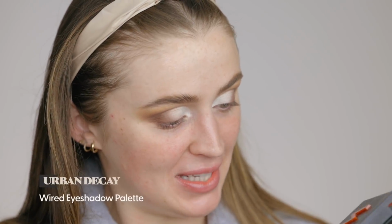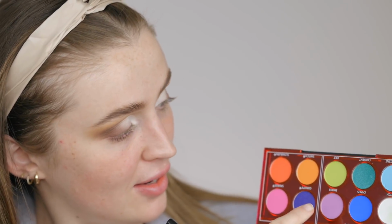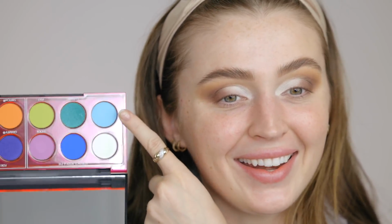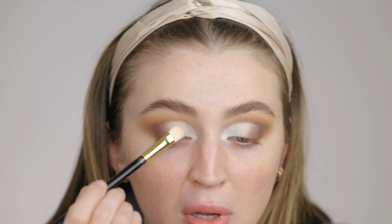Okay, so I've had this Urban Decay Wired palette forever. Do you guys remember back when I was trying to attempt the lavender look? That was when I bought this, because I thought that this color shock was going to bring me all my lavender, oop, there it is, joy. Needless to say, she's gone untouched until this day, but I think that this blue right here is just the color we're looking for. So that's what I'm going to try loading up onto my brush. Let's load her up and put it on the white, and I'm hoping that this white will have acted as an efficient base for what we need.